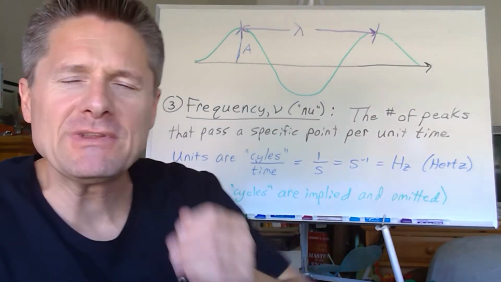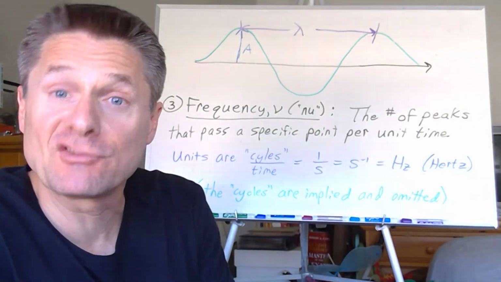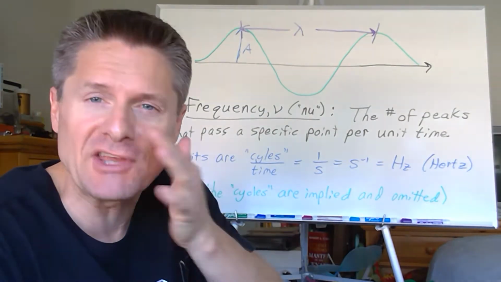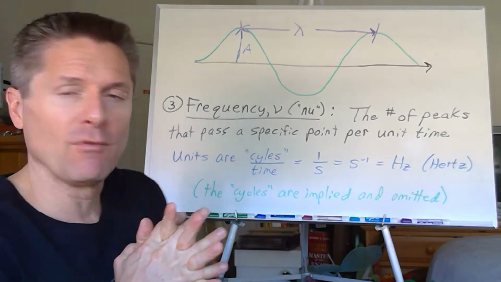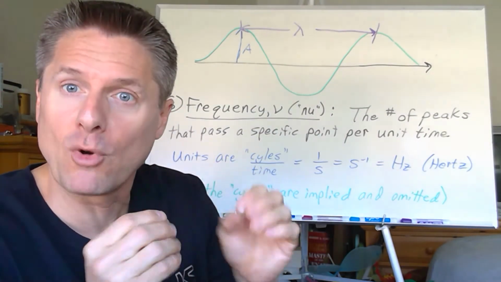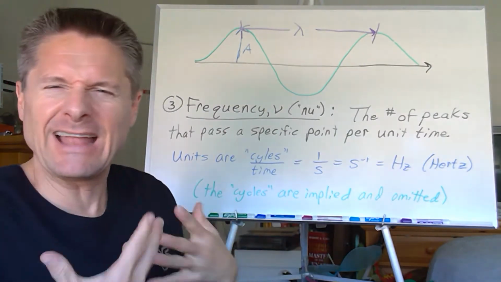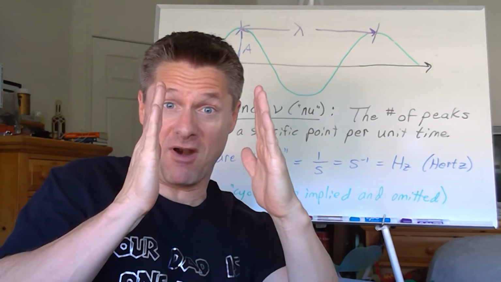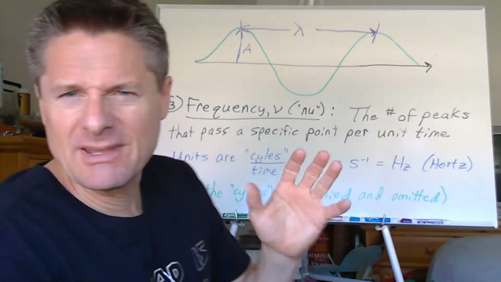This next one, frequency. For a lot of teachers and professors, this is their favorite way to characterize light. We'll find out later it's proportional to energy, that we tend to like to think of light in terms of energy regions, and we'll find out that frequency and energy are proportional, whereas wavelength and energy are inversely proportional. So it's a little weird to think that way, but I just think wavelength is easier to think about. It's like this far apart, that far apart, that far apart. But hopefully frequency makes sense to you.